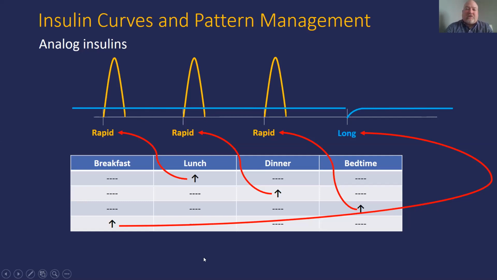However, with NPH and regular, once I give that NPH dose in the morning, it is going to peak at lunchtime, and there's nothing I can do to stop it. I must eat on time. So keep that in mind with your patients. Some who have erratic eating schedules, NPH could cause some hypoglycemia risks.